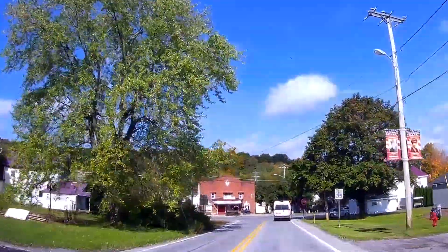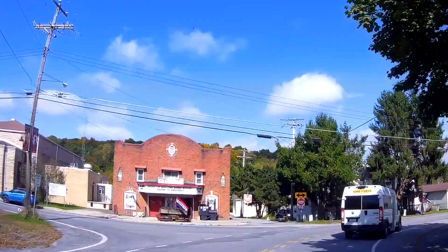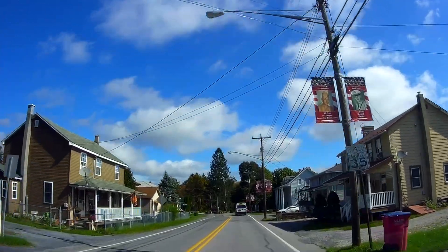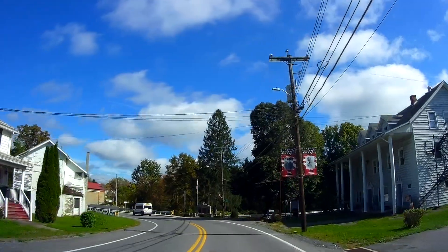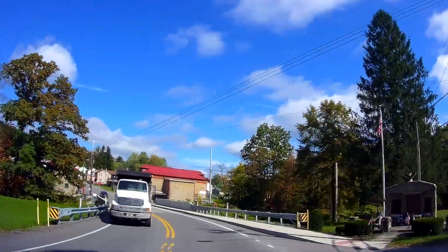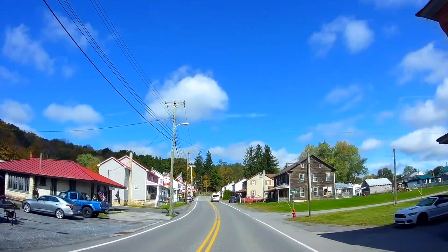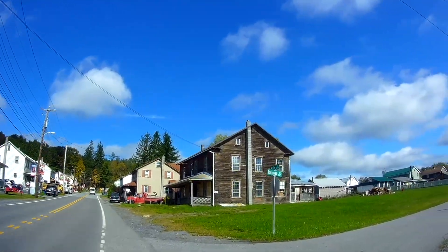We come to a T-intersection in the middle of town. That's the old reality theater in the brick building — that's where the Broad Top Area Coal Miners Historical Society has its museum. Past the old coal company hotel, the blue-gray building there on the right. Bending around to the left, we cross over Great Trough Creek, coming into the company square. We'll park here and enjoy the speeder ride.